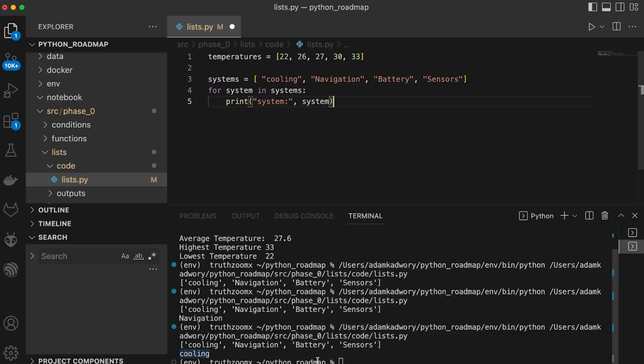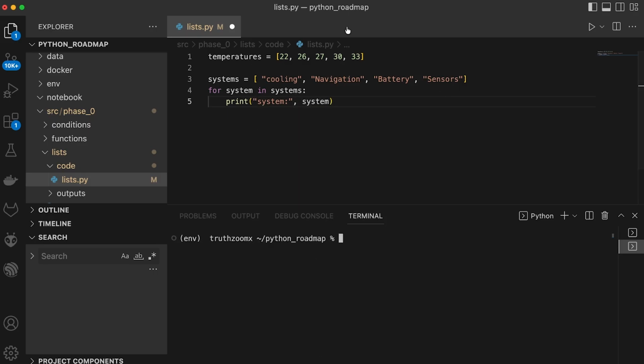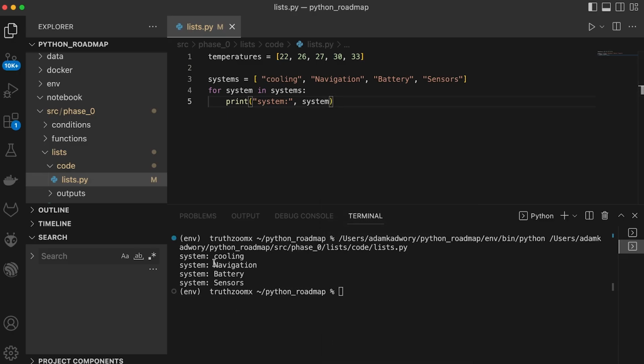And then let me just clear this out. Let's run it. There we go. System cooling, system navigation, system battery, and then system sensors. So the loop doesn't care whether the list contains numbers or text. The pattern is exactly the same.